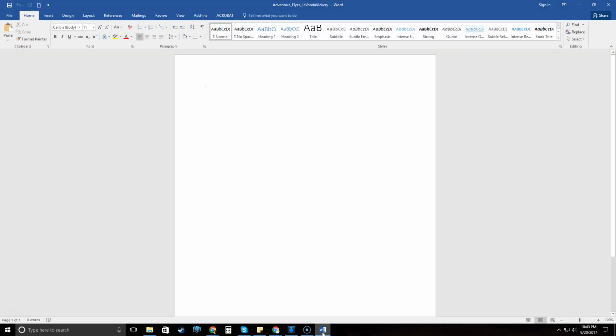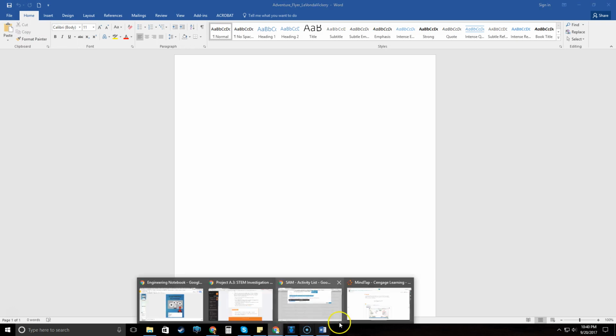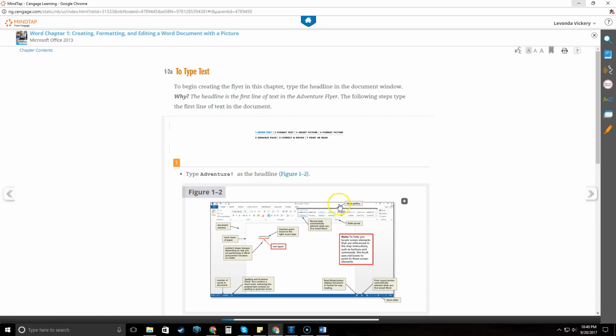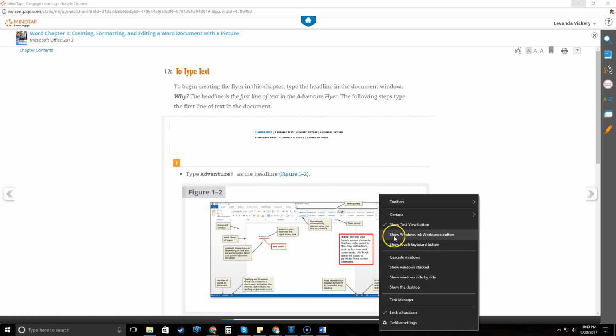So we want this adventure flyer right here open that we're going to be using, and then we're also going to be using the textbook right here. So with those two files open, I can right click anywhere down here on the toolbar and say either show windows stacked, which will put them one on top of one another, or side by side, which will put them side by side, okay?